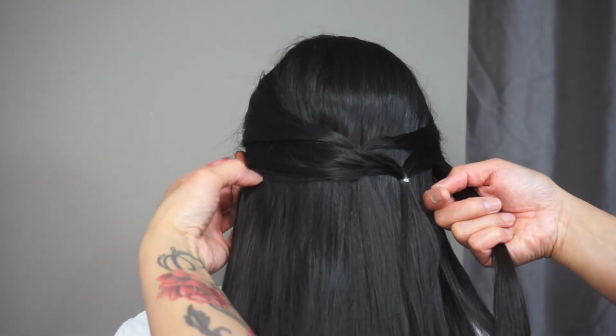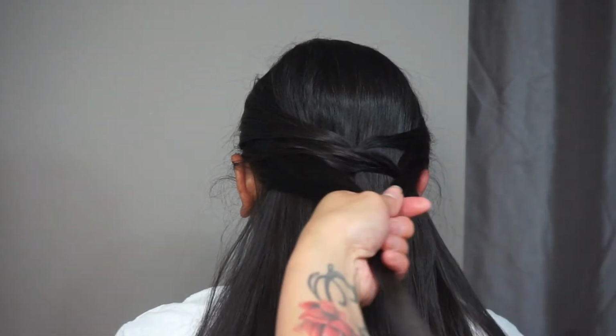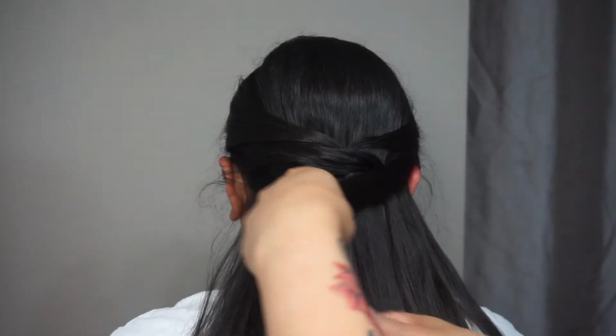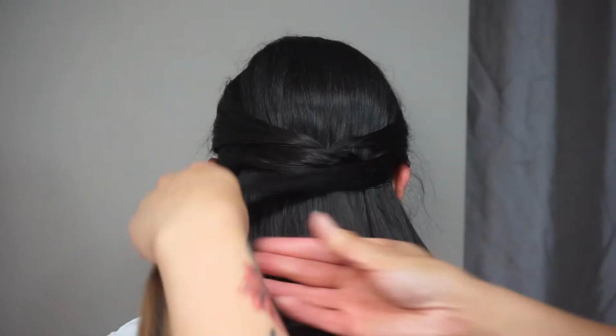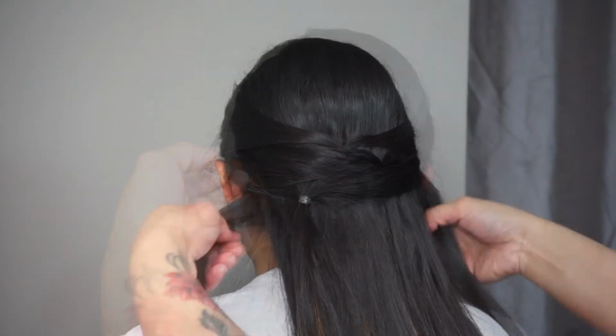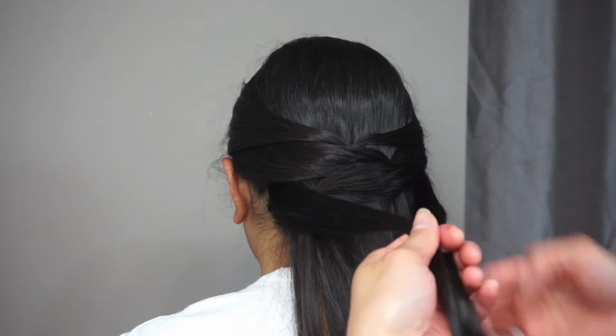So basically, I'm just going to be repeating the same technique down the hair, just making sure to alternate each side of the ponytail. This is basically how I'm going to be doing this hairstyle. I'm just going to be tying the hair in a zigzag style. So if I'm tying it to the left with one section, the next section I will be tying it over to the right side.